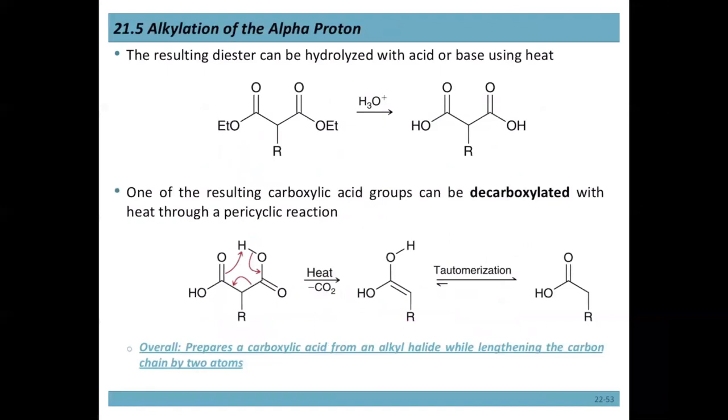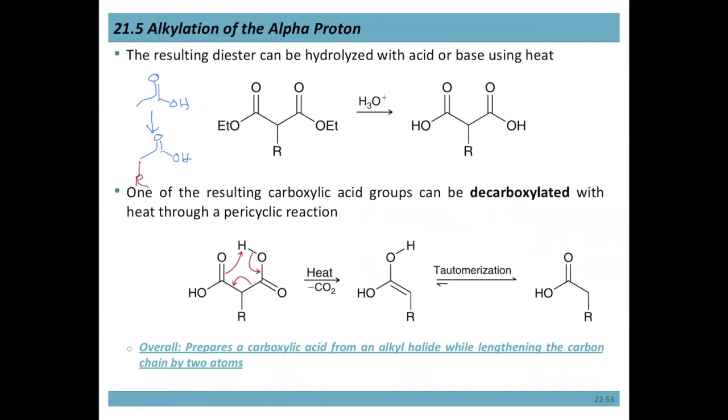As I mentioned, though, it's not just making that diethylmalonate that's interesting. What happens is we can actually make a substituted carboxylic acid, specifically acetic acid. Now, if we just tried to take acetic acid and do this chemistry and add on an R group, we would run into lots of issues.